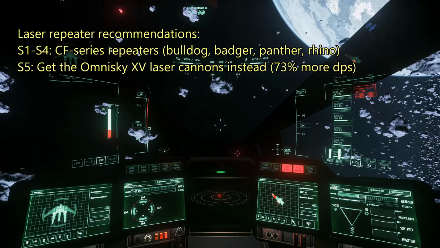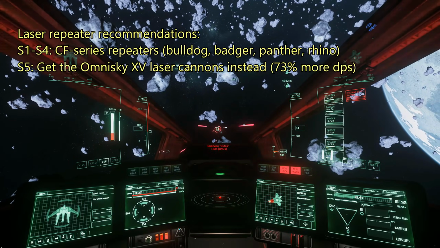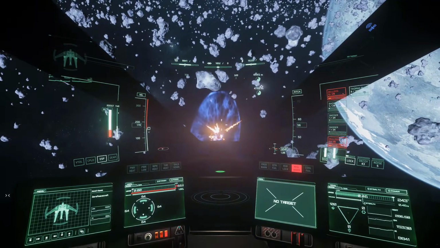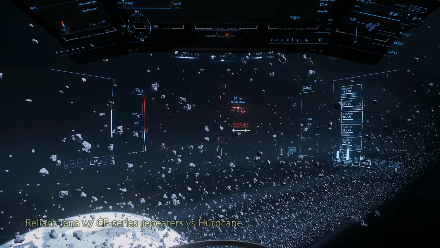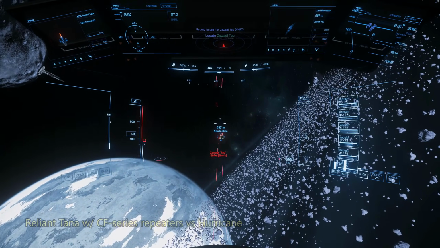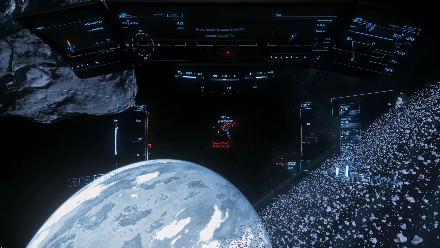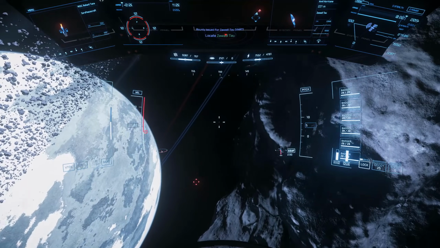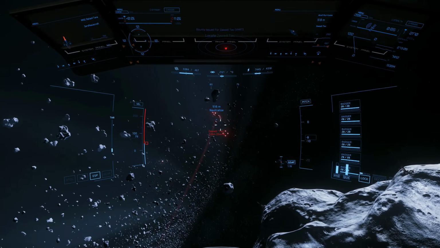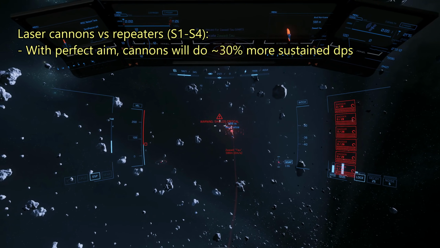Cannons do 73% more damage than repeaters, and the range and projectile speeds are equal, so there's no reason to buy size 5 repeaters. Size 1 through size 4 laser cannons and repeaters do about the same DPS while firing, but laser cannons are much more capacitor efficient, so they'll fire for longer before needing to recharge ammo. So if you can land your shots, laser cannons will do up to 30% more sustained damage than repeaters.